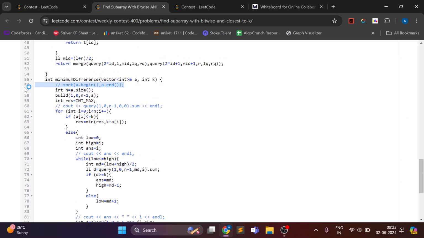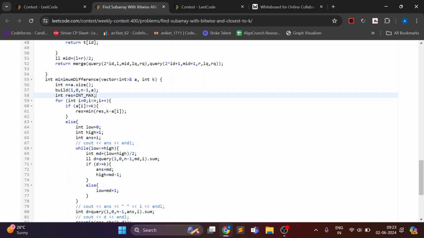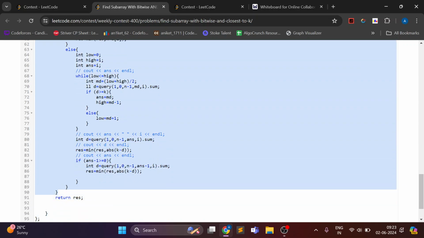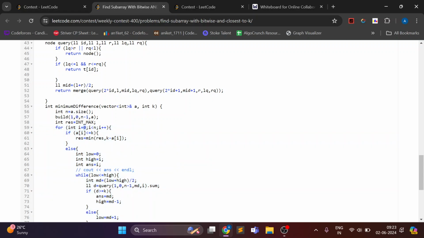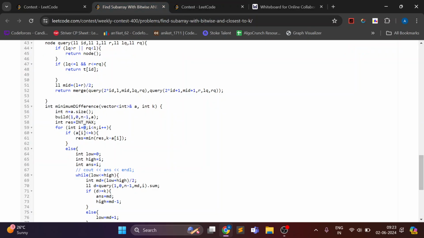And now what I'm doing is, first I'm building the segment tree, then I have declared a result variable with int max. Now I will iterate I from 0 to n, where I am fixing the rightmost end of my subarray.